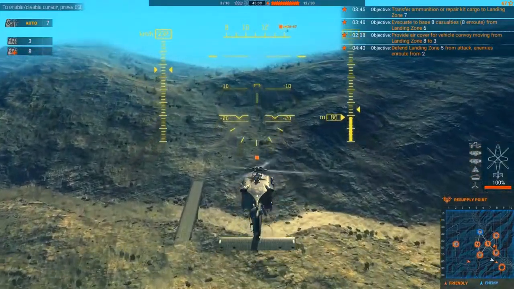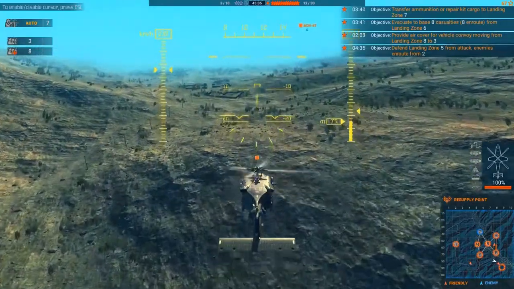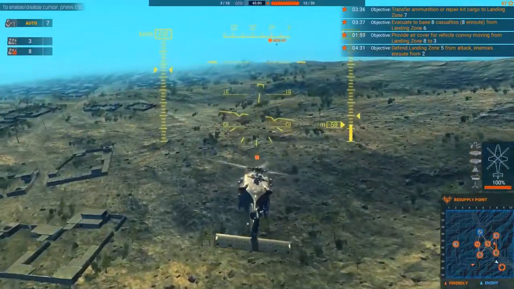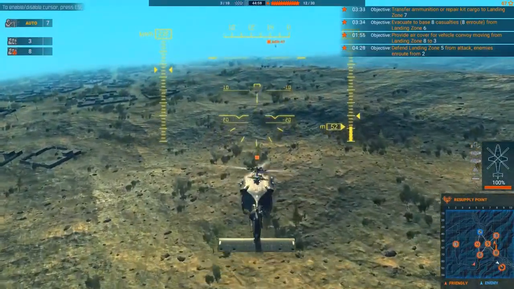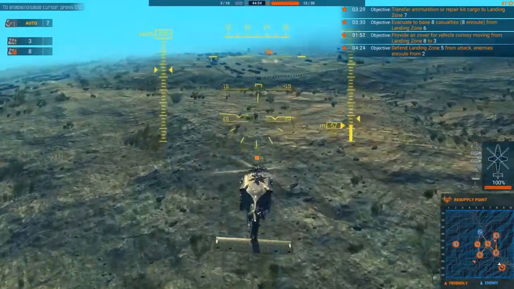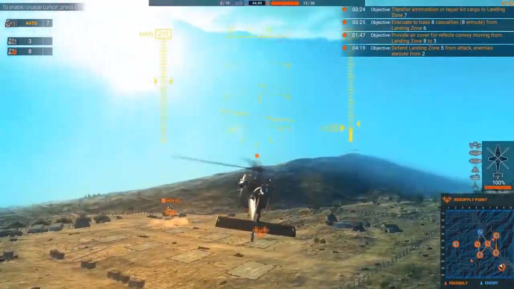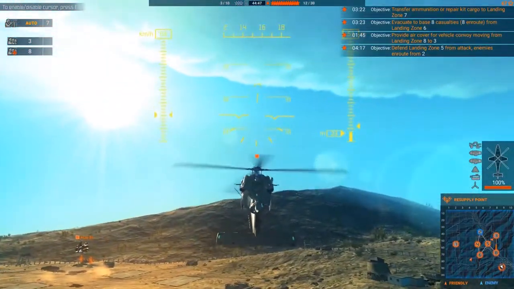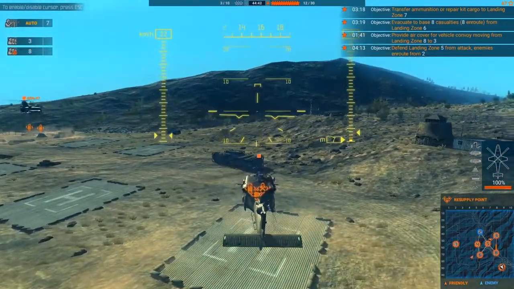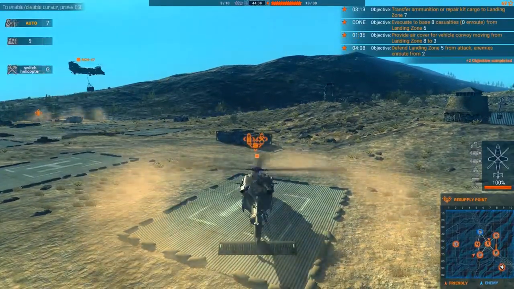Defend landing zone 5 from attack. Enemies en route from 2. Okay. Well, can't do much in this helicopter. Landing assured. Hopefully the one that just got shot down is repaired by the time I've dropped these guys off. And I can go and try and help out with that. That's my designated pad. Come on. Drop all 8 off. There we go.